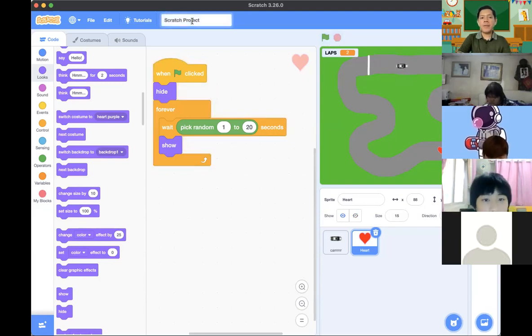For this one, the file name would be your nickname, for example, Romeo, and then underscore racing. Make sure that it is an .sb3 file so that I can open it when I download your file. Romeo or nickname underscore racing. Please save this one because we will use this file next week. If you can do it in advance, then I would appreciate that, so that next week you will be ready when I ask questions. If you have time, you can continue this one.